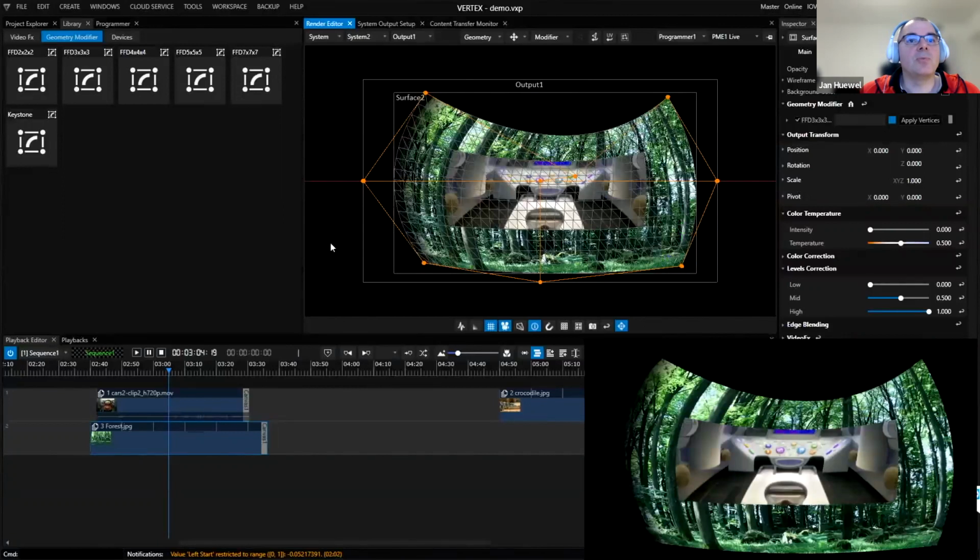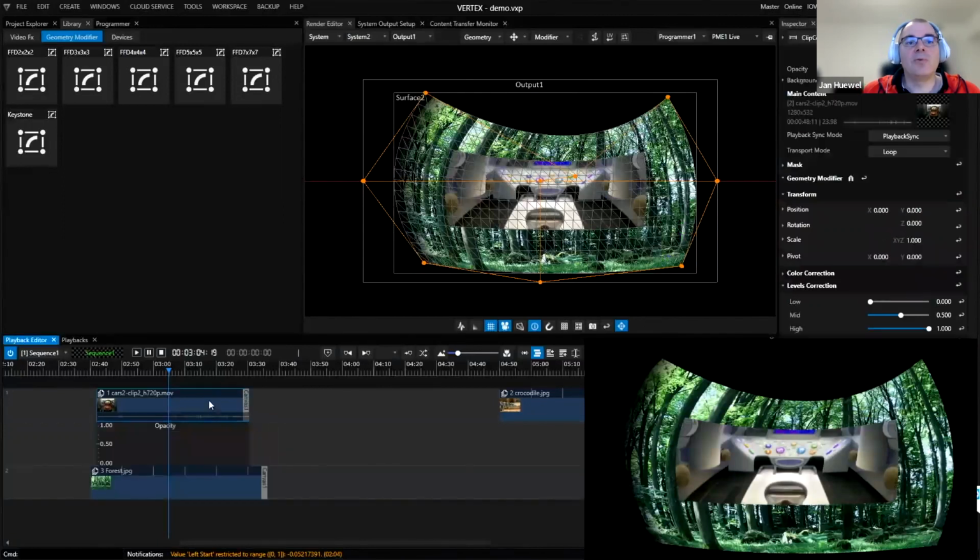This is something that we forgot to mention in the timeline. If you double click on a clip container, that's where you can access all the parameters. And the same applies to surfaces as well. Surfaces can be dragged and dropped into the timeline as well and can be animated. So if you need to animate your soft edge or your position or your viewpoints or which parts you want to see, this is possible as well.